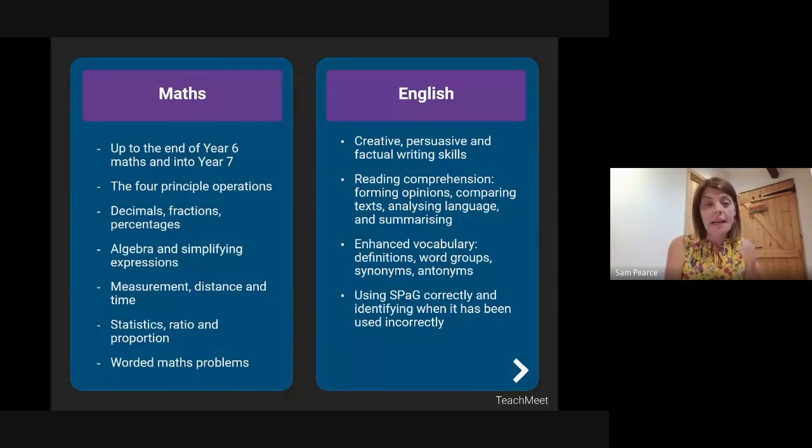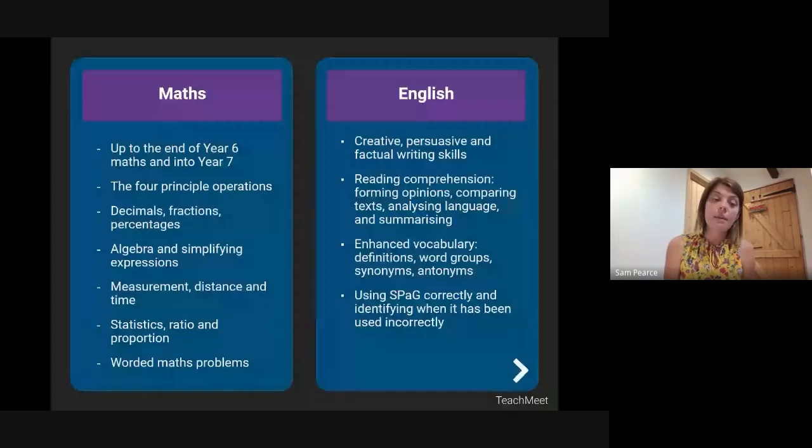Really understanding text in a detailed way. And there is often also an English language paper that can be looking at SPAG, so spelling, punctuation and grammar. It can be testing that with a bog standard question that asks you to identify some errors within those questions, or it can use a piece of text and ask them to find errors within that text piece.